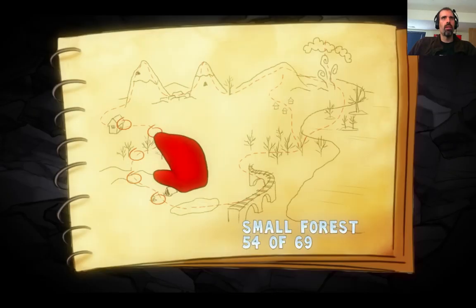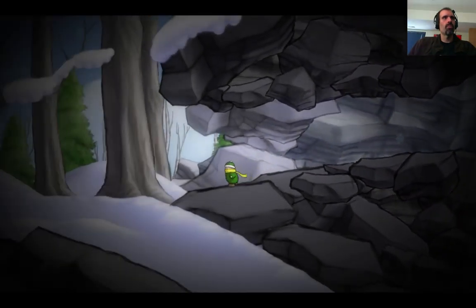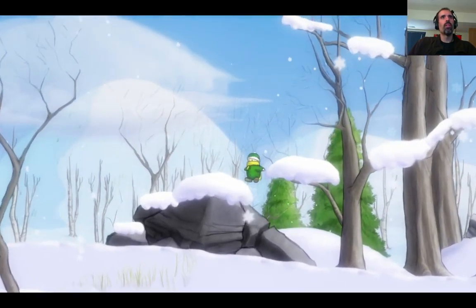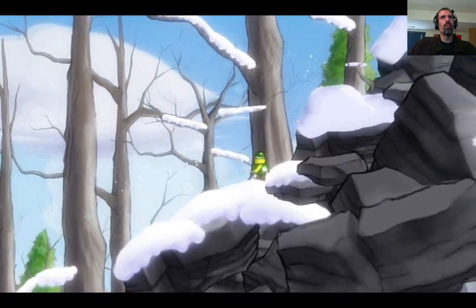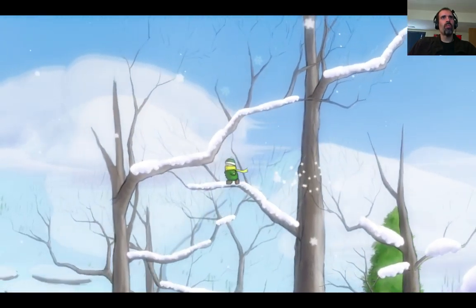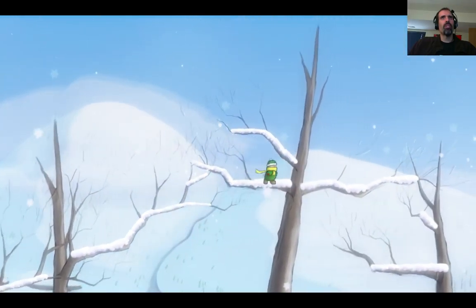Cave 54 of 69. Oops. Ha. I kind of want to get that sled. Seems interesting, but I should have enough jump power, jump juice, jump jets. There we go. Jump jets. He is a mech, and this is jump jets.